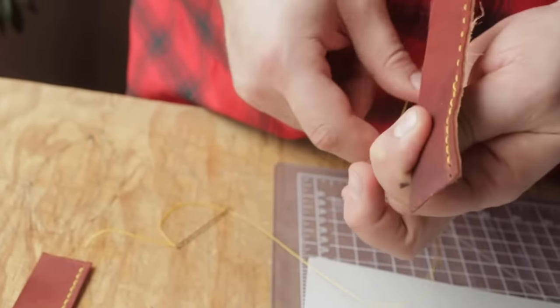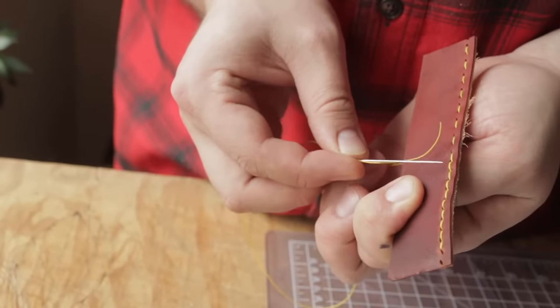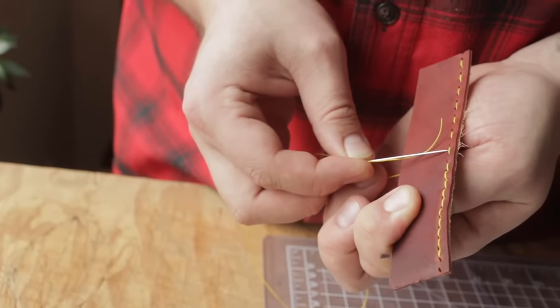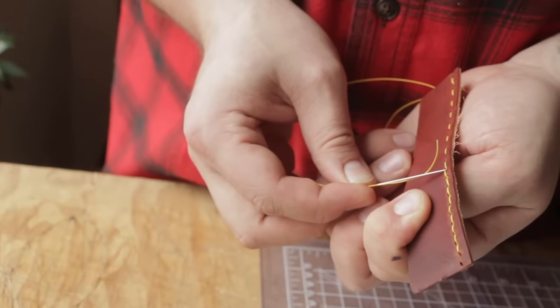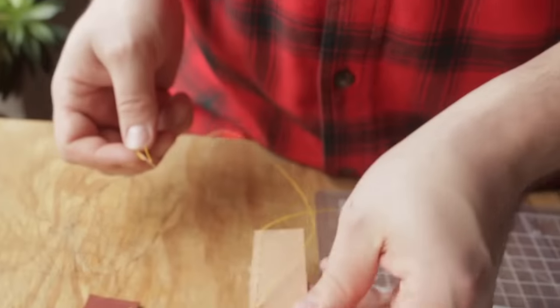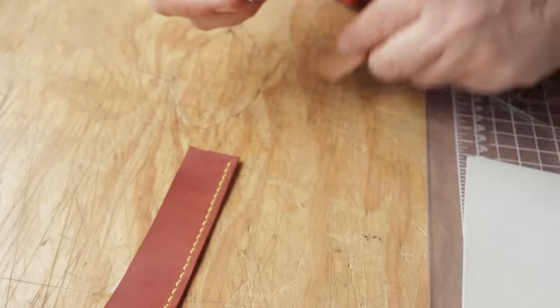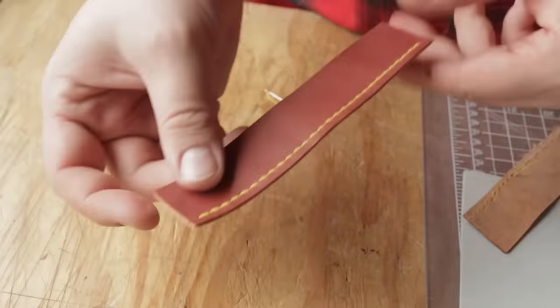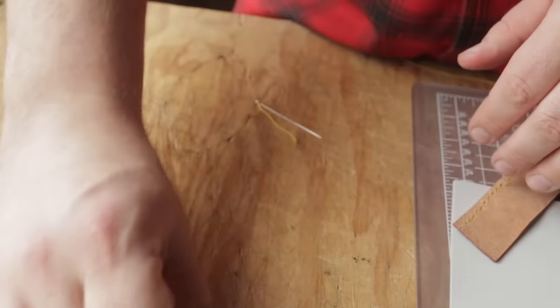So you can see, I think you can see, can you see? Yeah. All right. How our original stitch that we came down is pretty tight, but when we're coming back, even though I pull, our second stitch is sticking up. Now, if this is a wallet, what's going to happen there over time, our wallet goes in a pocket, out of a pocket, in a pocket, out of a pocket, in a pocket, out of a pocket. With our flat saddle stitch, all of these stitches are getting evenly worn.